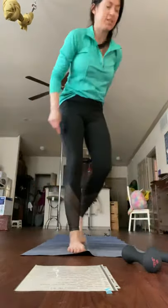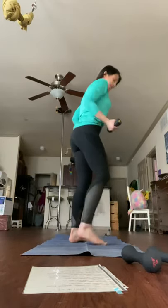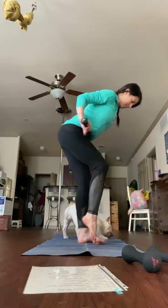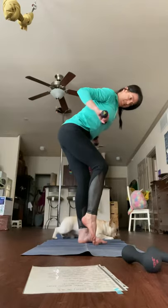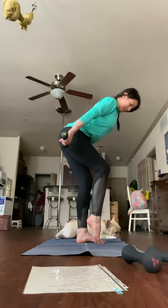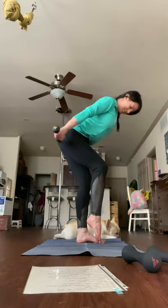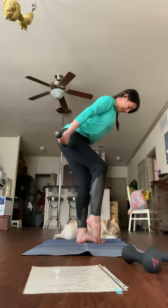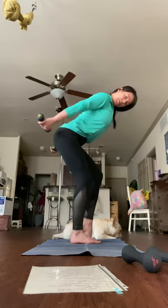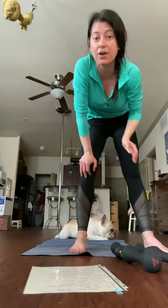Let's just do the triceps because Franco looks like he's trying to do bad things. No — bad dog! So triceps, palms face back, right? That's kind of weird. Palms face back — just pulses. I was supposed to switch halfway through but I made a mess of this. Switch arms — I mean leg — balancing side, so that I work both sides evenly. I'm so out of practice with even the lingo.